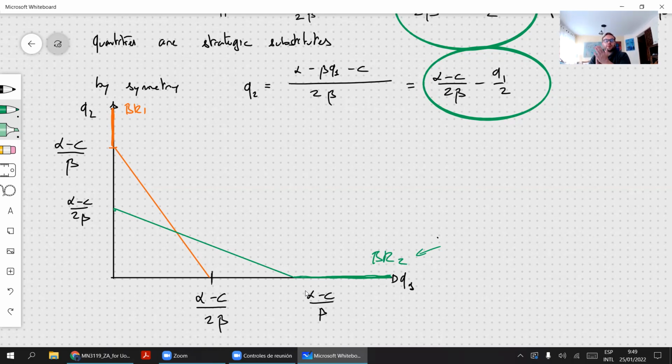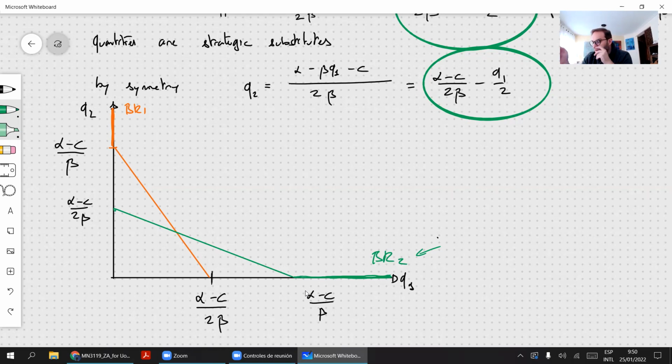I understand. Good. And then you can just verify that by redrawing everything. You can redraw everything. Trust me, it's correct. So this is a way of winning time. The only thing is that you have to be sure when you read the problem that things are actually symmetrical. If you have one agent that behaves differently from the other, then things become a little bit more complicated.